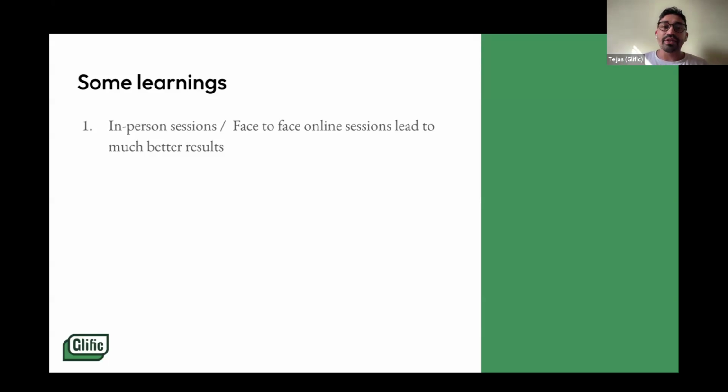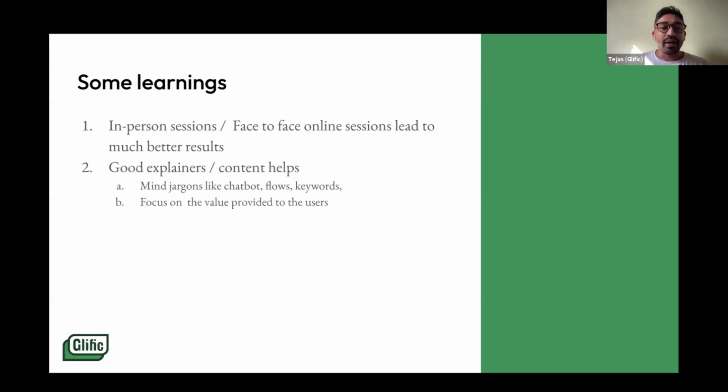So this is one major learning: in-person sessions help. Obviously, good explainer content helps. Something to keep in mind is don't put out things like chatbot flows and keywords. These are for the NGO staff to be aware of and get used to. Instead, focus on calling out the values being provided to the users.